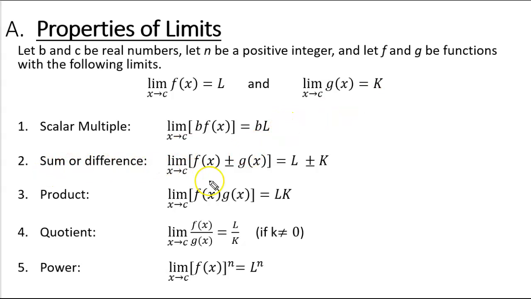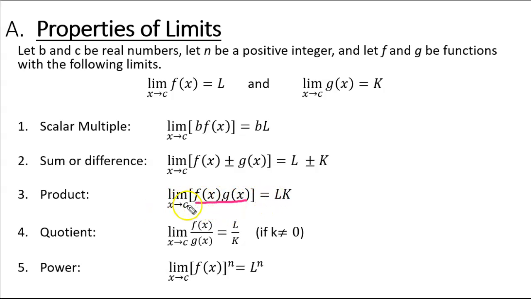Let's take a look at another one. If you have two functions that are being added together and you want to take the limit of the whole thing, well, that's just like taking the limit of each one separately. So if you take the limit of f, you get L, and if you take the limit of g, you get k, and then whatever it's telling you to do in the middle here, that's what you do to those limits. Okay? So it's like a distributive property, if you will, but they call it the sum and difference rule.